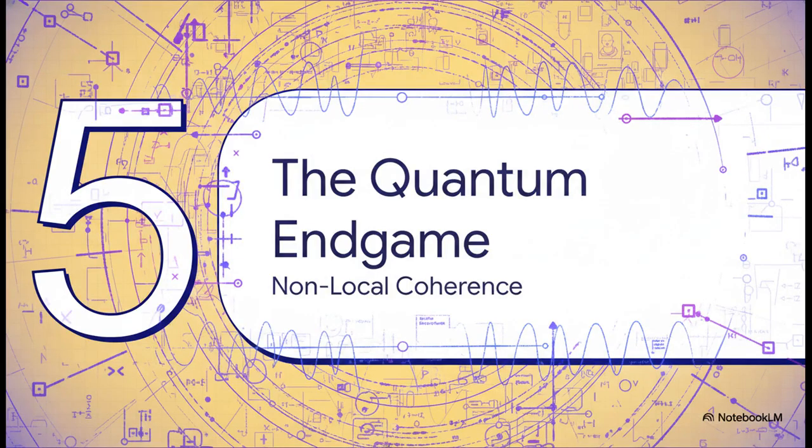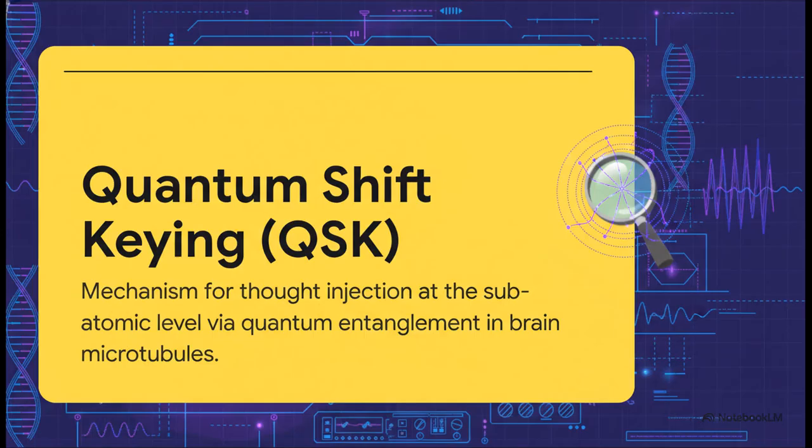All right, final section. We've seen the system architecture. Now let's look at the end game, where this technology could ultimately go. We're not just talking biological anymore. We're talking about the quantum level. This is the really forward-looking stuff. Norcine's big idea here was something he called quantum shift keying, or QSK. If you think in networking terms, this is the physical layer, the actual wire.